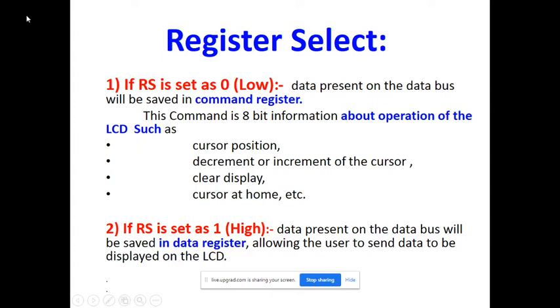For example, somebody doesn't want to start from the left corner, somebody wants to write from somewhere else, so he will give first line, fifth column, eighth column, like that. How many columns are there? 16, because each line has 16 characters. In this fashion you can place your word anywhere as per your choice, and according to that just give the command to the LCD.